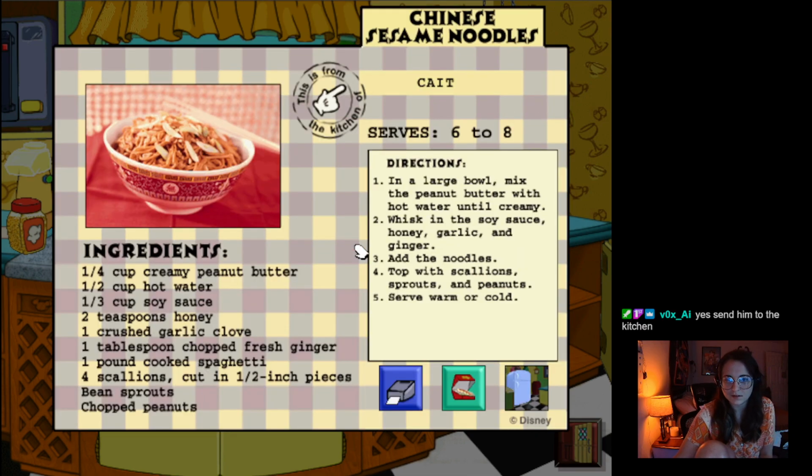Chuck, this dish is definitely made for peanut lovers like me. Say it again. Print.